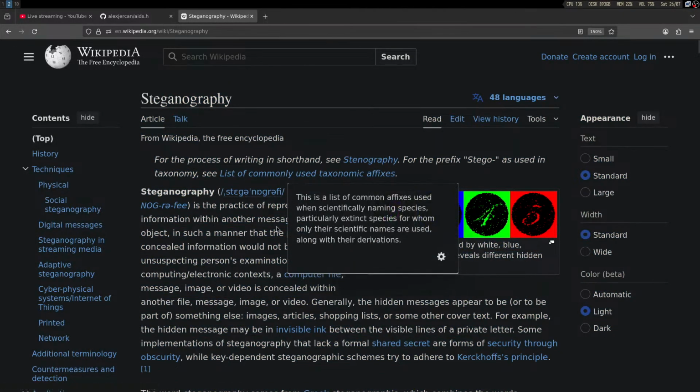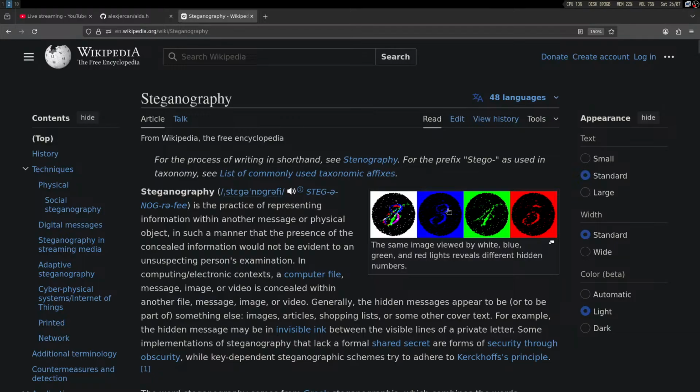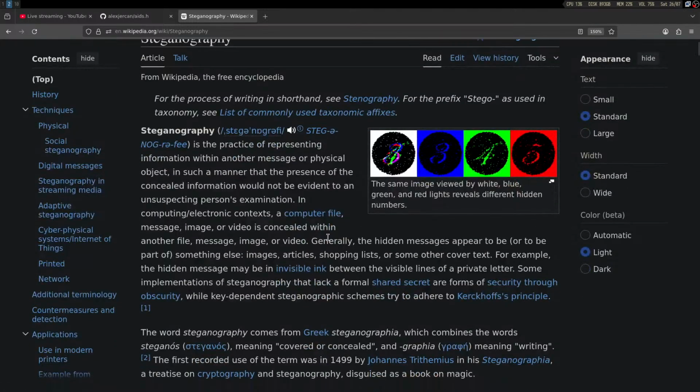And basically, what I want to do with this project is to have a CLI tool. And for the start, let's just say that we are going to have an image, and some hidden message that we want to hide in that image. Maybe we want to hide another thing, like another image inside of our image. Here on Wikipedia it gives a bunch of other examples, but ideally, it's gonna be a byte string that we are gonna try to hide in our image.